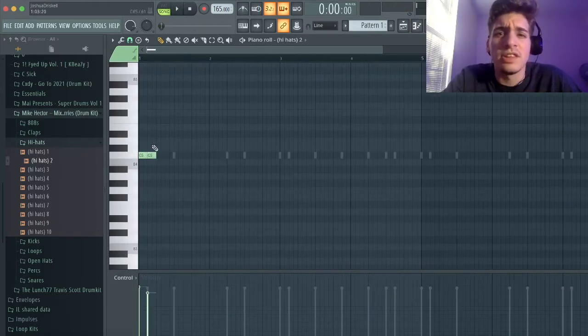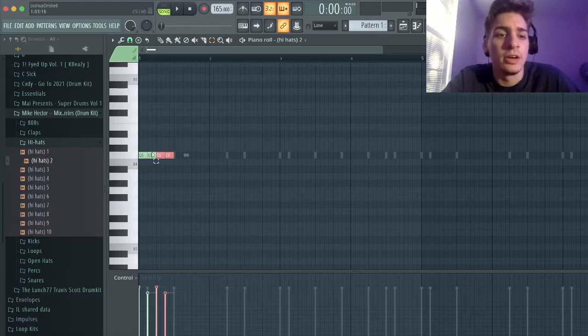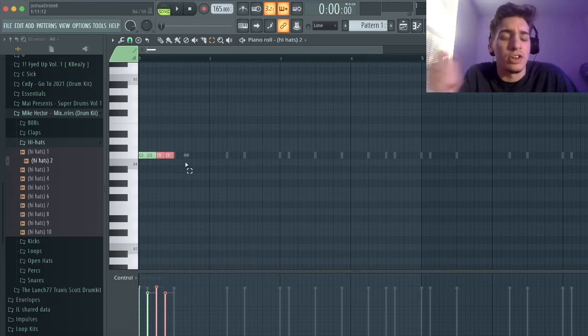So all I'm doing here is just messing with the velocities of the hi-hats. Basically, I'll just go to where it has the first 2 hi-hats played, and I take the second one and lower the velocity to around 70. So basically, the second hi-hat played here is essentially playing at a slightly quieter volume, which makes it feel a little more human, because if you're actually playing drums, you're not going to play the hi-hat at the exact same volume every single time. So it gives it more of a human feel and definitely gives it more of a bounce.